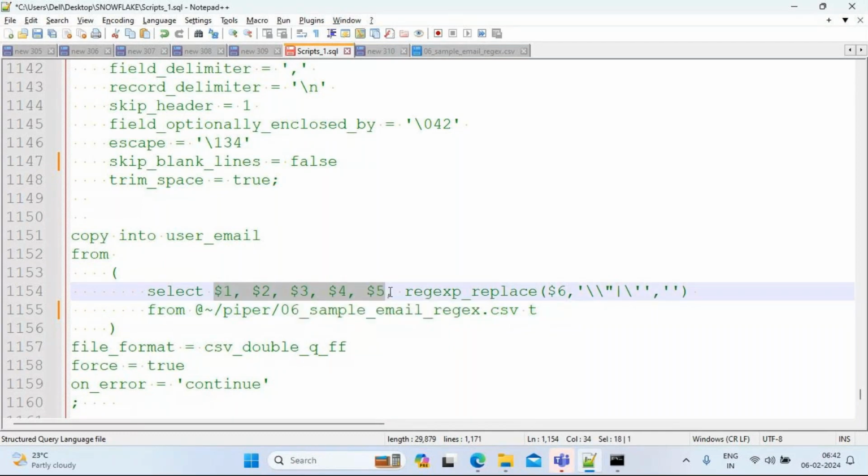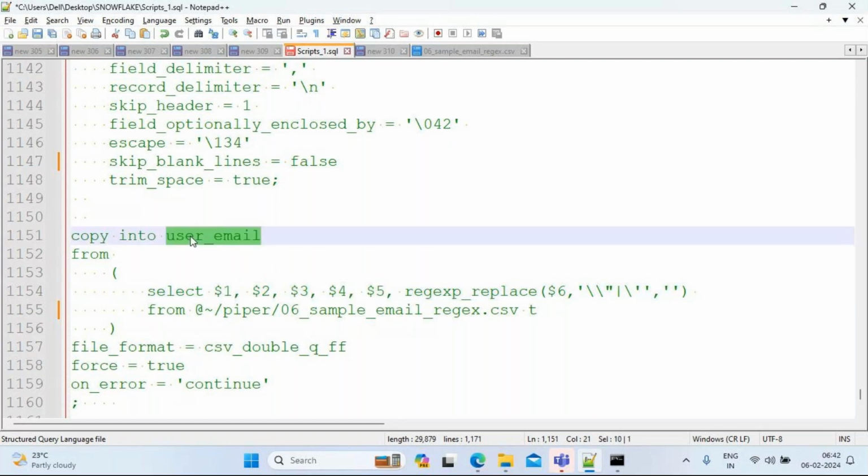So 5 columns will be displayed. Okay? Now, however many columns you want to load, you use that many in the select. For example, in the user email table I have only 3 columns, but in the file we have around 20 columns. Then how will you load the data? It's a very simple question.